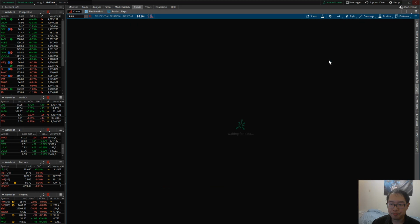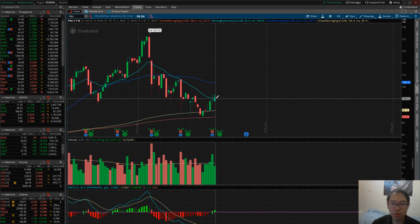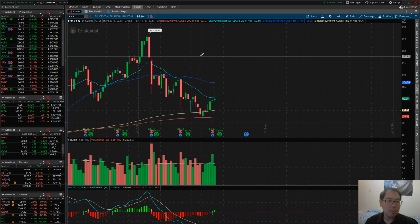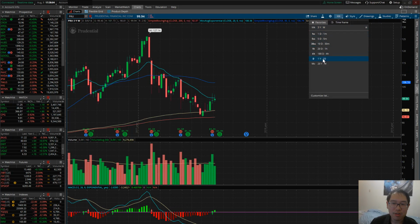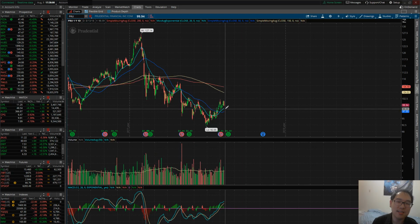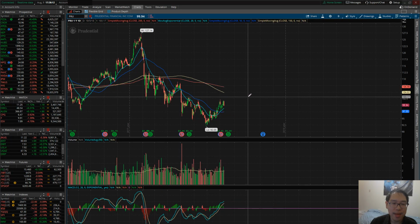Looking at the three-year chart, you can see we're getting rejected at the 20-period moving average, and that is a concern, certainly. If we manage to close weekly above the 150 level, maybe we can revisit this. But as Prudential has gone down, it's made several resistance areas, and each resistance area will be a very tough battle for this stock.